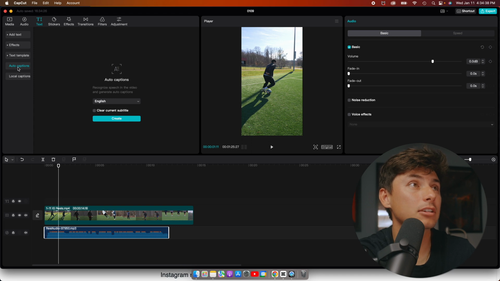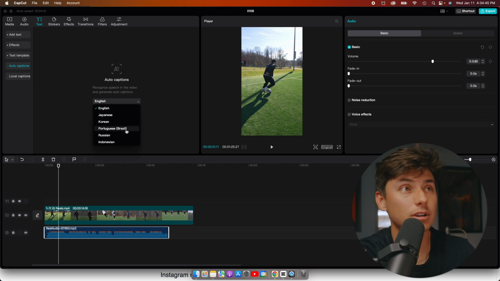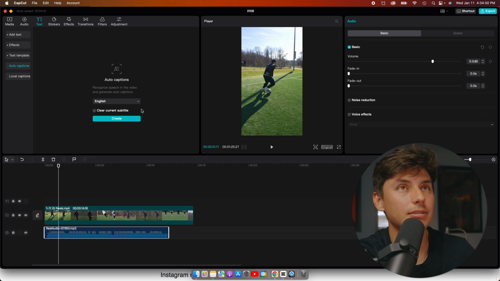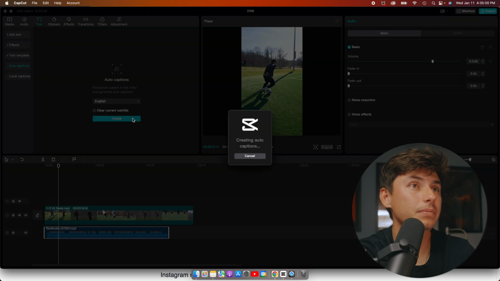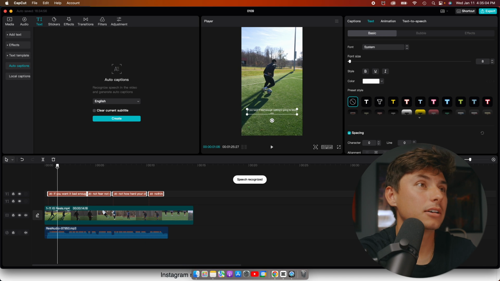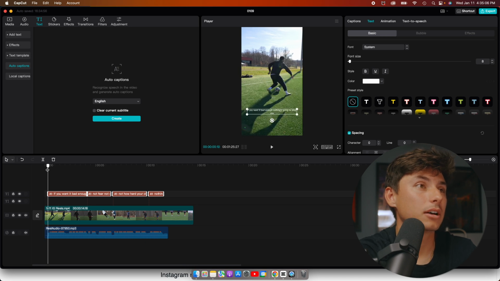Right here it says auto captions, and then you're going to just click create in whatever language you want. They have Japanese, Korean, Portuguese, so many different languages that I can't even believe they have that already. Not even Final Cut has this, and the software is actually very powerful. I prefer this, and it's just much easier. So you're going to click create. And right there, as you can tell, they have the subtitle. So I'll play it right here.